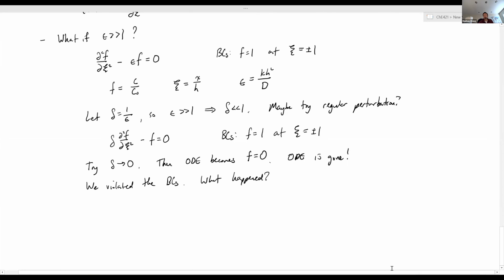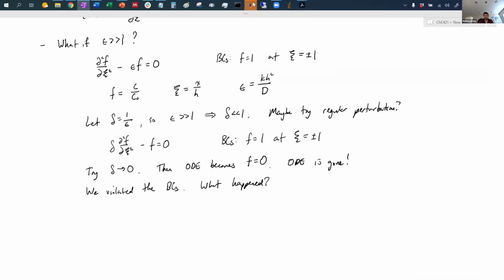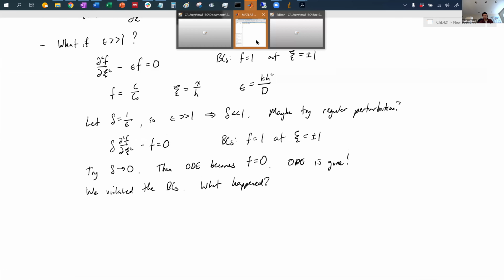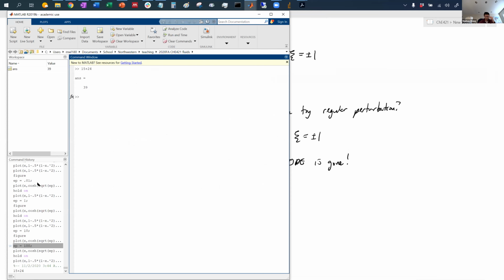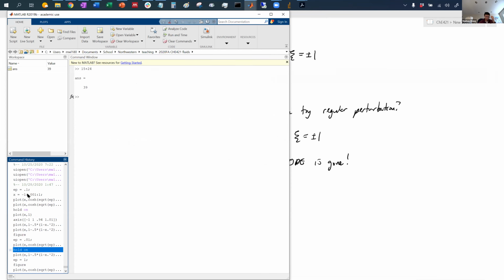All right. To look a little bit at what actually happened here, let me play around, because we're a little lucky here. We know what our solution is going to be. If you recall, so I'm just going to go into my old commands here. If you recall, this was what the actual solution looked like.